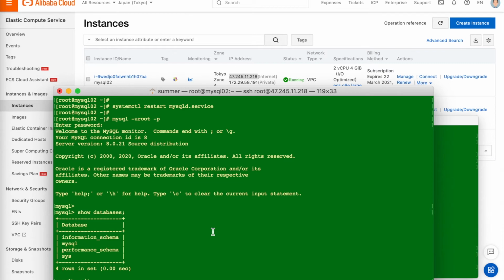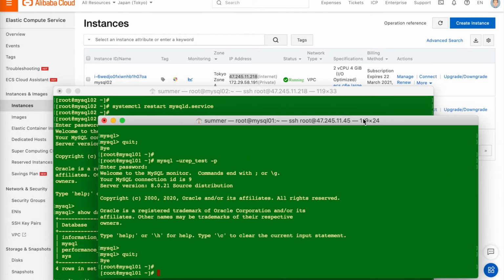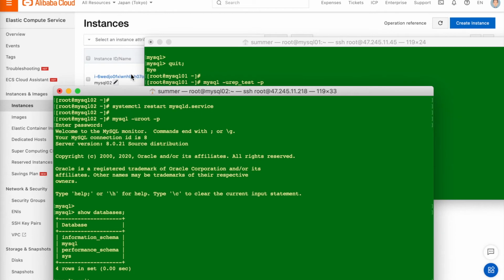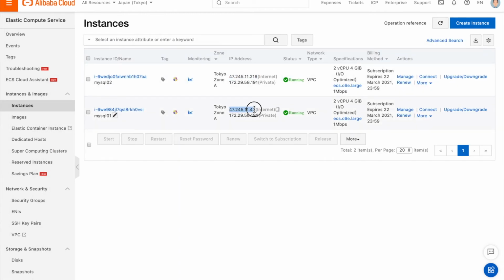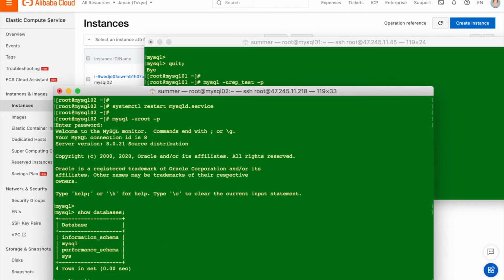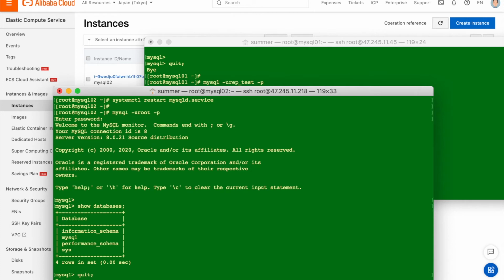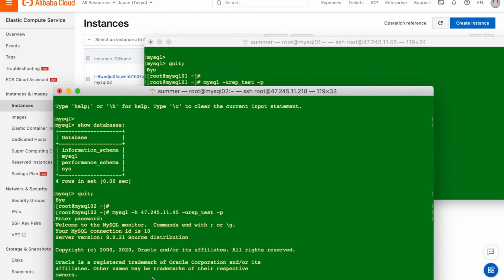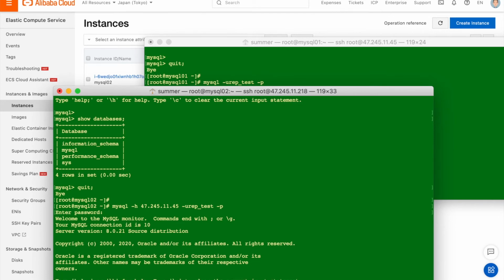Then let's try to connect to the primary node from the secondary node. This is the primary node. mysql -h the host, and user rep test. Well, the connection is accepted.